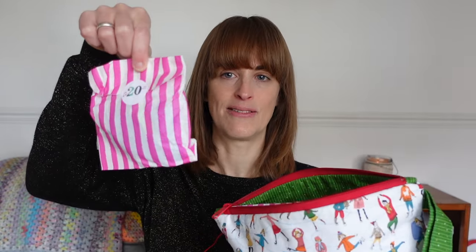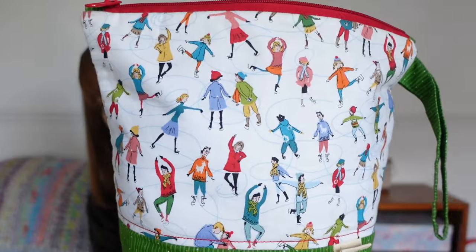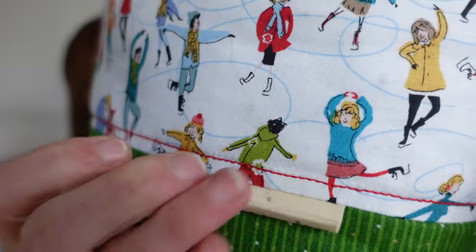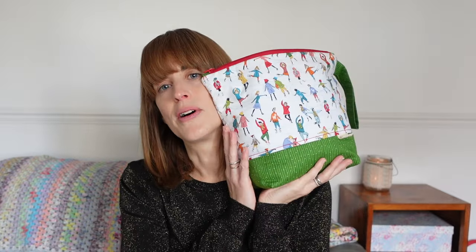I've got all my minis in here — I'm not going to give any spoilers. They arrive in these little candy stripe bags, all numbered, and I've popped them all in my very festive wintry bag by Betsy Makes. I love this bag — I think it was the first project bag I ever bought. So this is where all my minis are living from my Advent calendar. I'll keep it by the sofa or on the side in the kitchen, and every day from the 1st of December I'll open one up. There's other little things in there sometimes too, like tea or chocolate. The theme of this calendar from Suzanne is Merry Music, so it's all themed along the lines of Christmassy music, which I think is such a good idea.